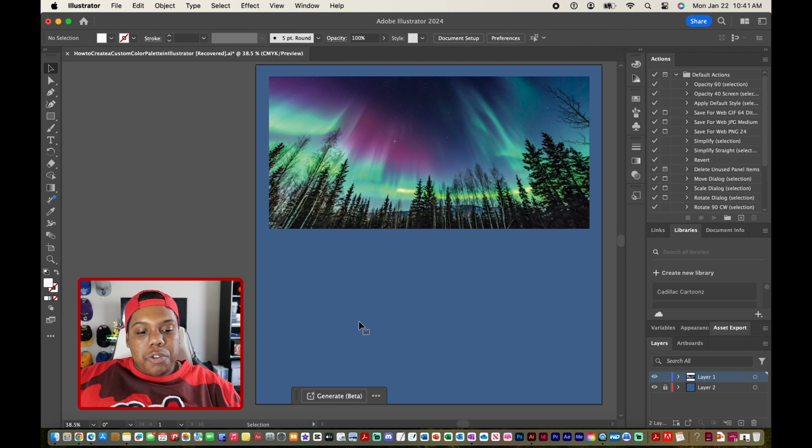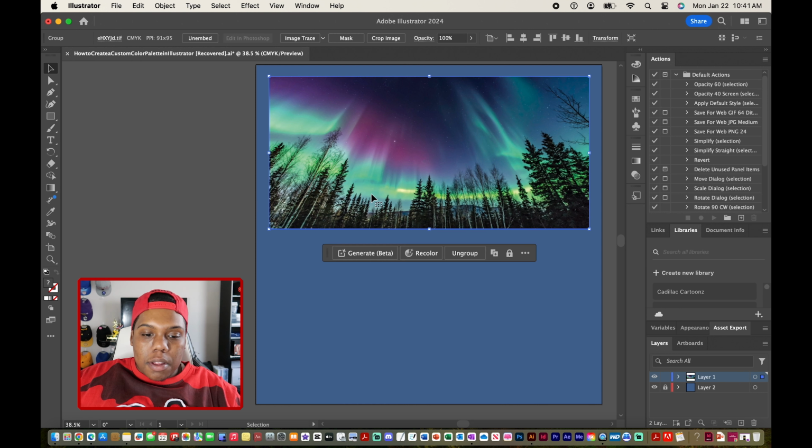So as you can see, I have Illustrator up and running, and on my document you can see that I have an image of the Aurora Borealis. And if you take a look at this image, you can see that there's several different colors here. Like right here, there's some dark blue, and over here some pinkish purples, and then some sort of aquamarine or tealish colors. And close to the bottom, you can see that there's some dark greens or any other colors that are close to black.